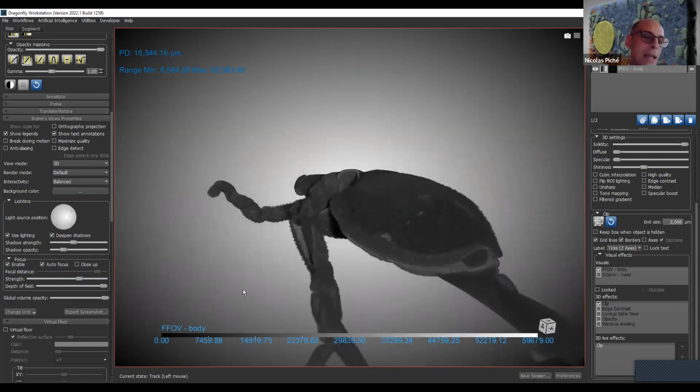It's more photorealistic, and people like it because it reproduces photography, but it doesn't reproduce what our eyes do, because we focus everywhere all the time. So I don't see much usefulness, but some people like it a lot.